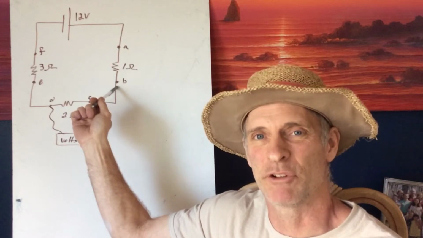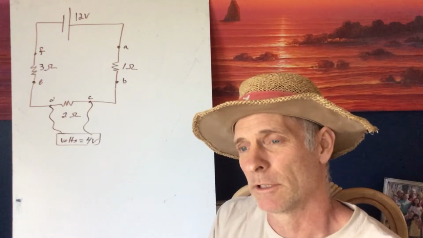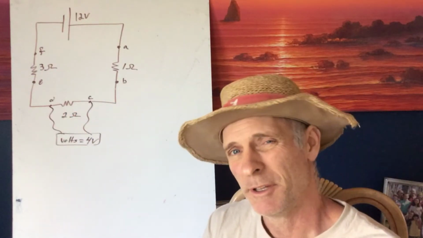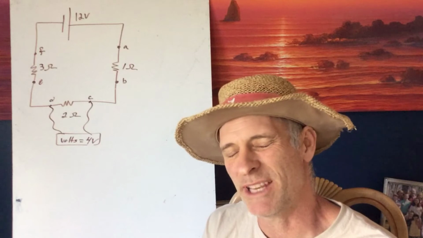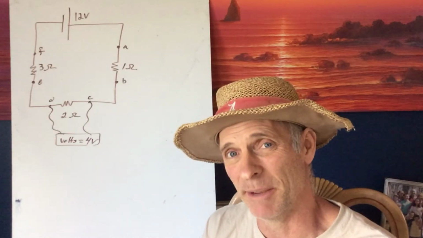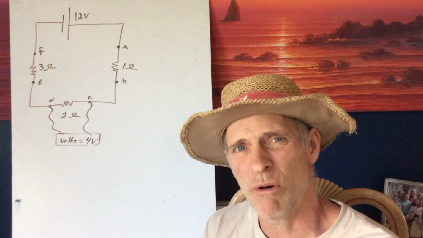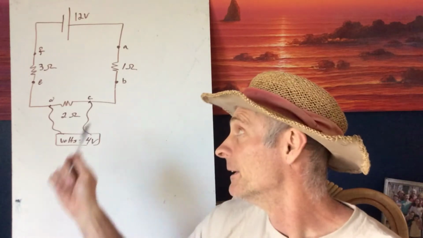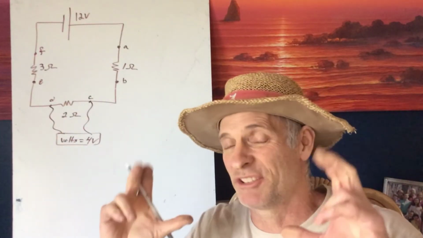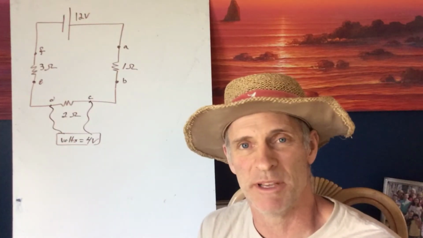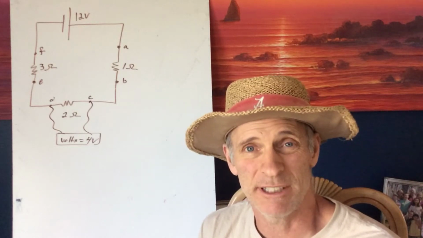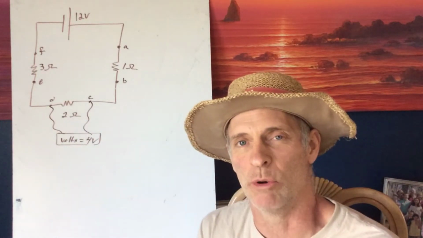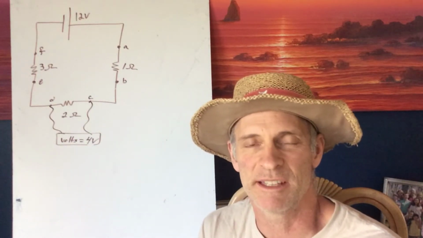Point B is after the resistor. Now, conceptually, I drew point C in here, which is right at the front of bulb number 2. But if you can see, there's nothing in between points B and C on the diagram. There's no resistors, no capacitors, no other electronic equipment whatsoever other than a wire. Theoretically, B and C should be at the same voltage because there's been nothing to drop it. So electrically, those are the same points. Points D and E are also electrically the same because there's nothing in between them.